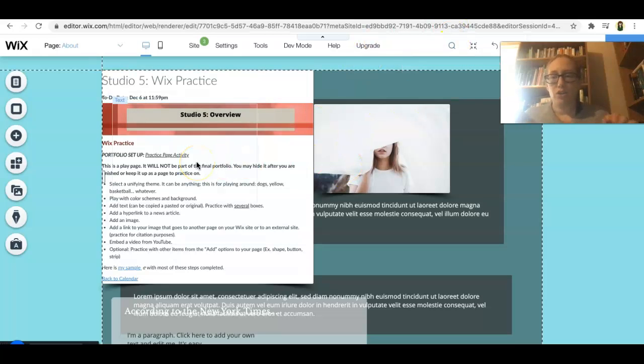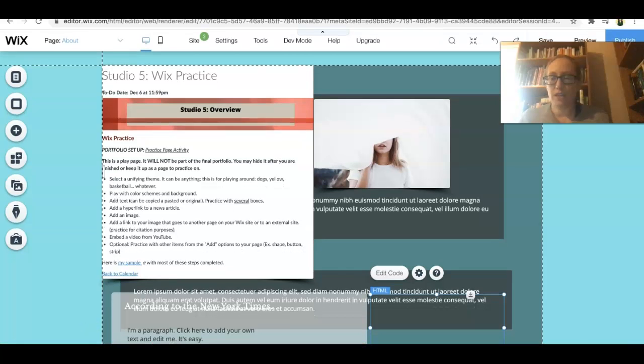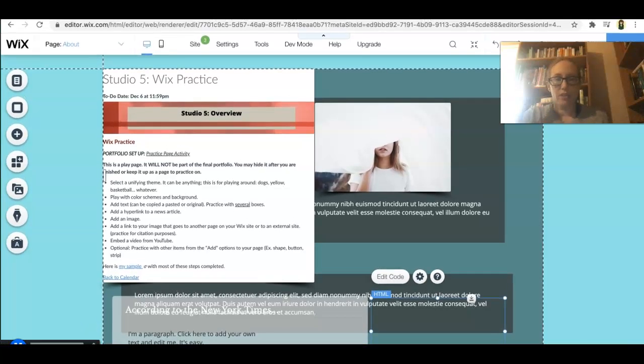All right, so I'm going to turn you loose to work on this. We're going to be playing with Wix a good bit. You'll be using it again for your digital essay and your portfolio. So we'll be doing a lot with it over the last part of the semester. So hopefully this will give you a good sense of how Wix works and give you a chance to play with everything. So, peace.